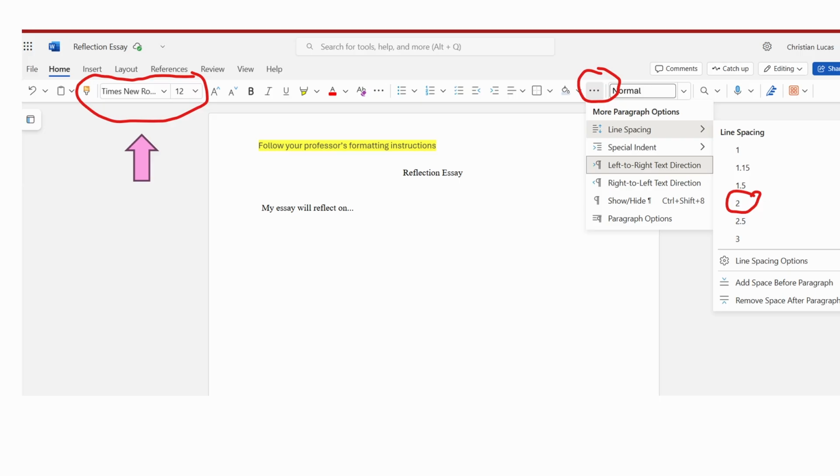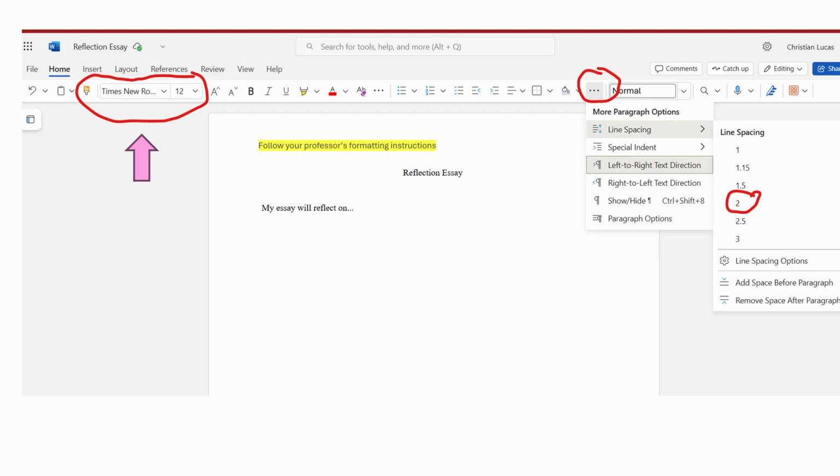Usually professors prefer Times New Roman, so that is why that is clicked there. And then the font size is right next door to the font. You click on that, you can choose 10, 11, 14. Usually 12 is preferred and required. So make sure you take care of your font size and your font style.